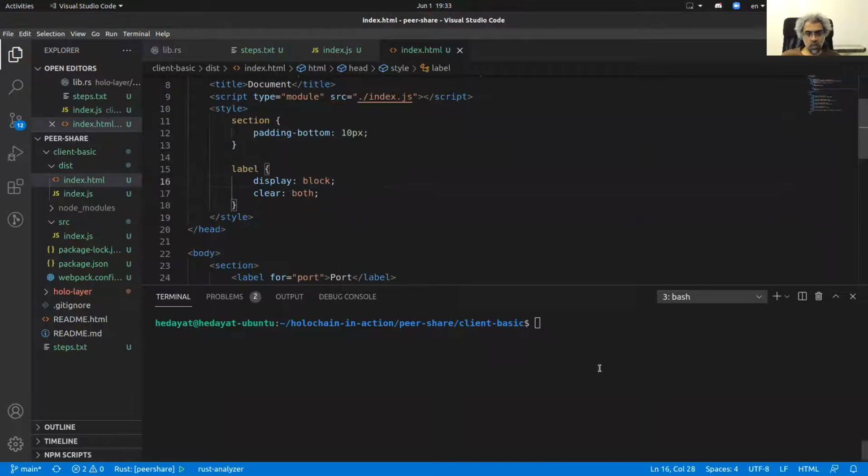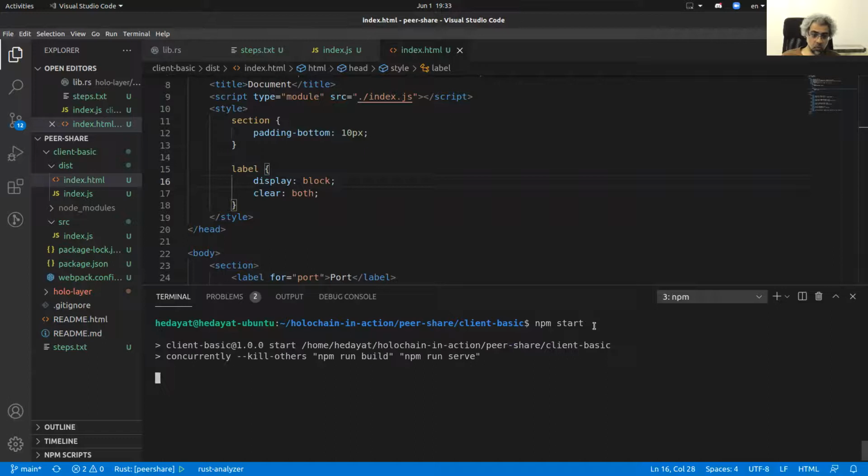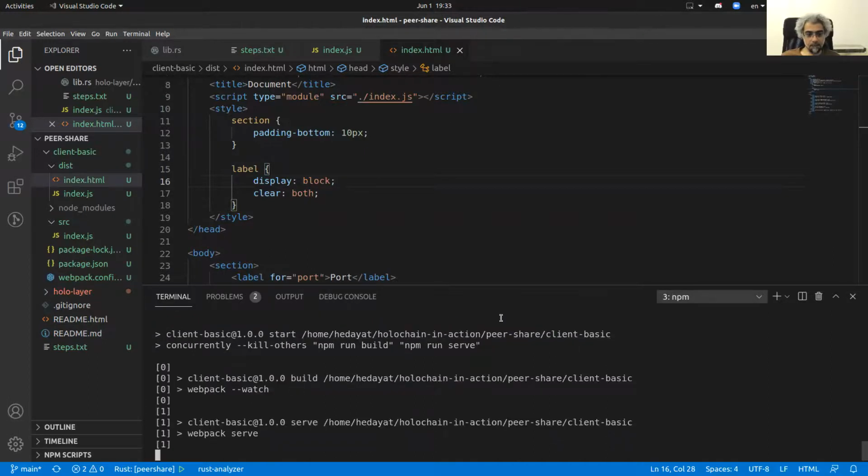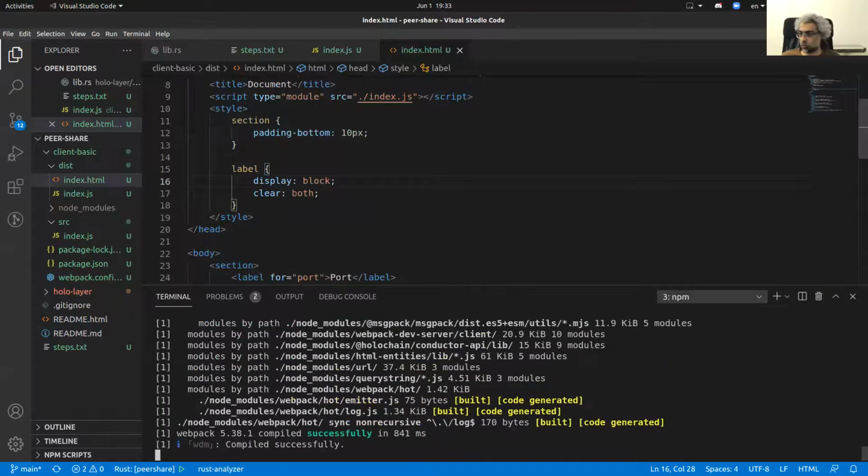So here, let me run npm start. That's it. It means port, application ID, function name, and payload and call zone function. It is the small HTML I created so that we can connect to the things.